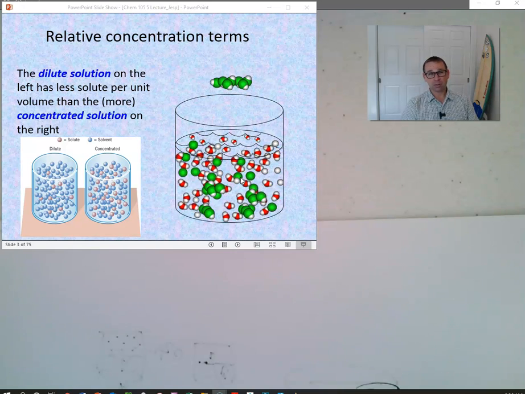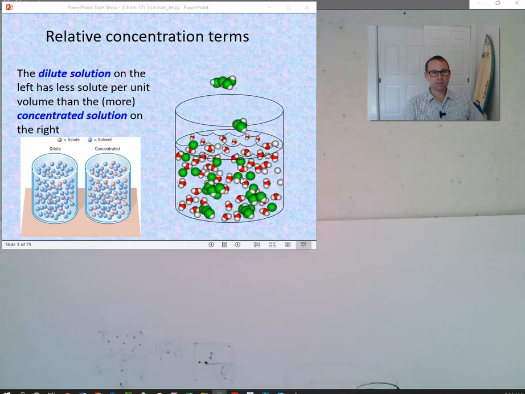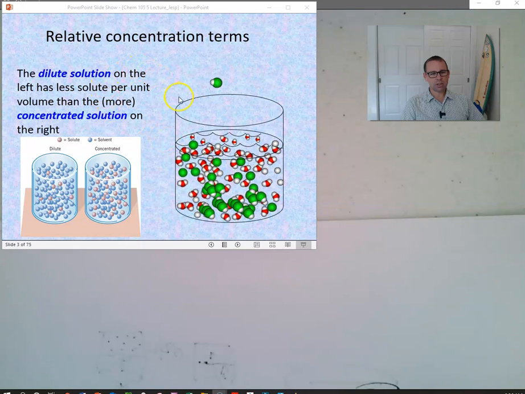that's where I learned about solutions that were concentrated. Concentrated means there's more solute than can be dissolved. The water dissolved a lot of the solute, but it couldn't dissolve it all. And so there was a pile of stuff at the bottom, right? And that's what the term concentrated means. And what's the other term? Did you catch that? When there's just a little bit? Dilute. That's right, dilute. Very good.